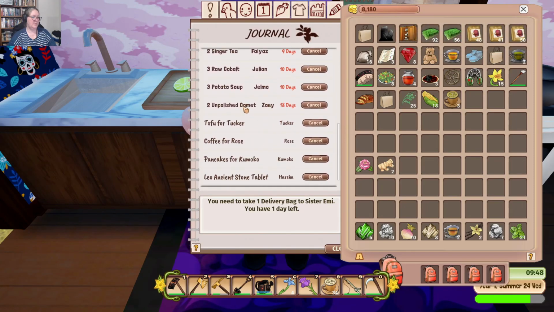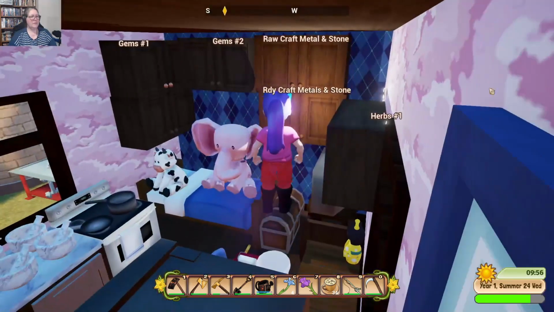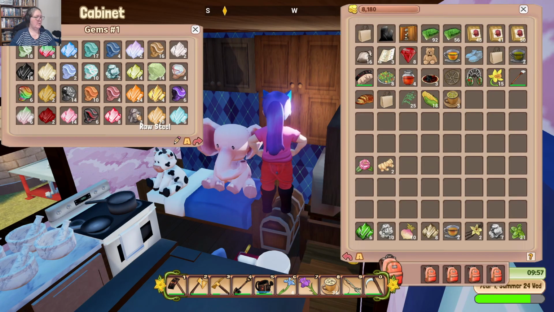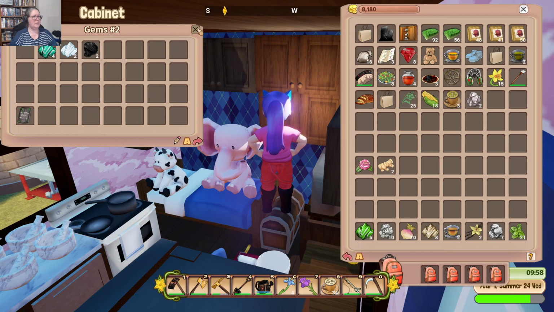Ooh, unpolished comet. Okay. Let's just have a quick look in our gems box. I just don't think I've got any comet. The comet shouldn't be in, the steel shouldn't be in there. No, I'm going to have to go looking for that. The steel belongs in this box. Alright. Okay.